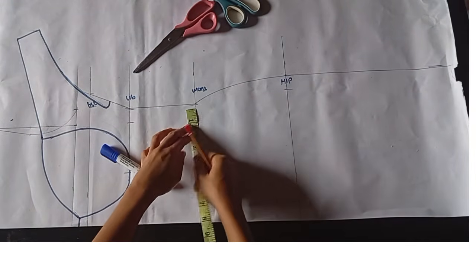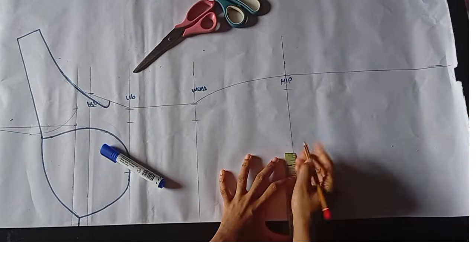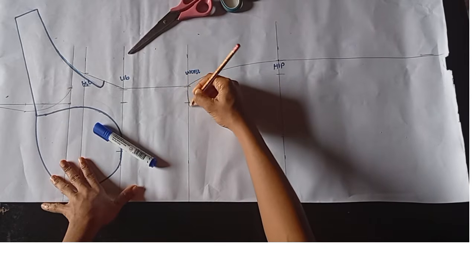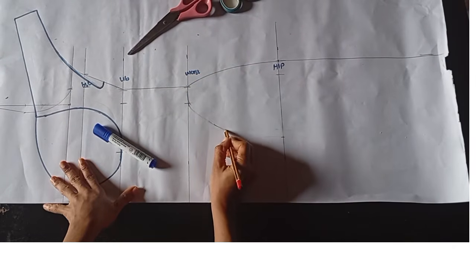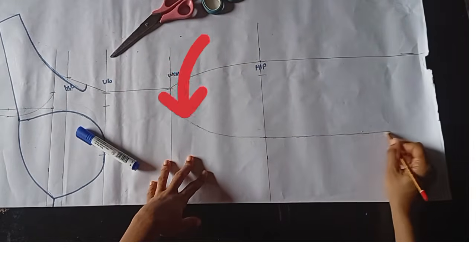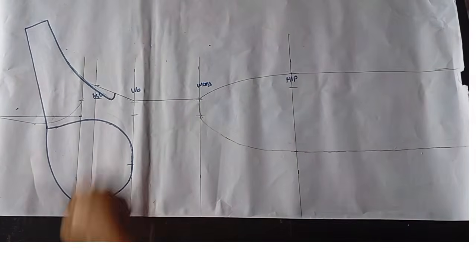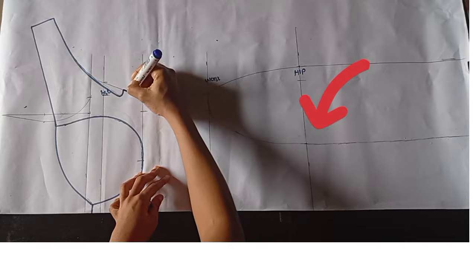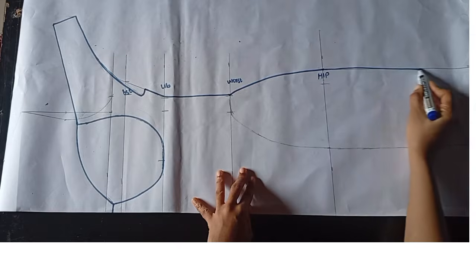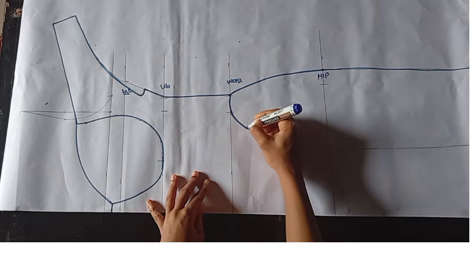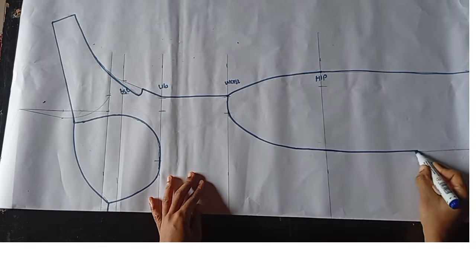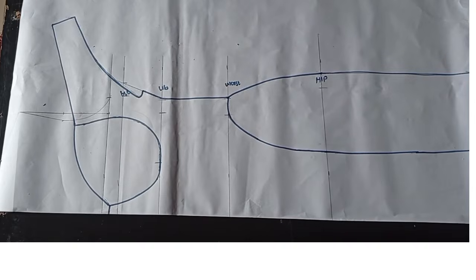So now to work on this part, I'm going to come in by 4 inches. So this is not a standard. So you can go ahead and measure what you want to come in with at the hip part. So from the waistline, you come in by your waistline, or you're going to come down by 1 inch to connect. Then connect to that 4 inches you came in by at the hip point. So just like I said, that 4 inches is not a standard. Go ahead and measure at the front part of your pattern how wide you want that center to be, right? So I'll just go ahead and outline my pattern, and this is what I have.